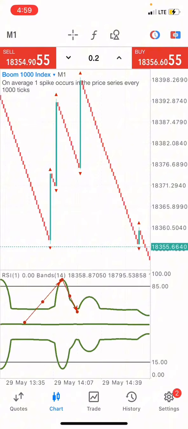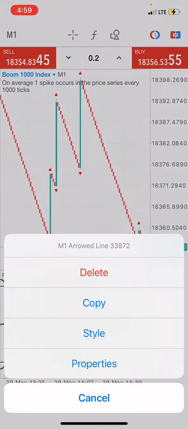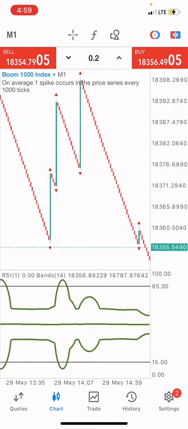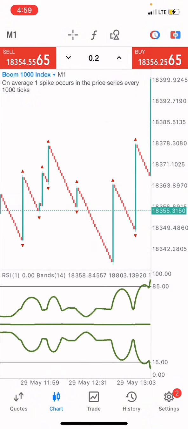I would like you guys to be very careful with this and probably target less at a time. When you are trading this, make sure you just catch 5 or 10 candlesticks. You just leave the market and look for another setup. Just be patient, keep looking for similar setups, and just keep going like that. All right, you can see how powerful this is whenever these things play out.